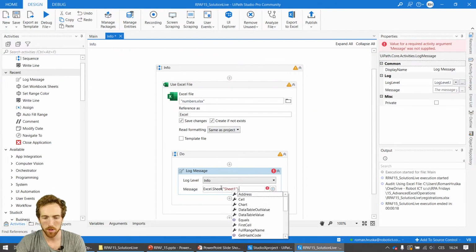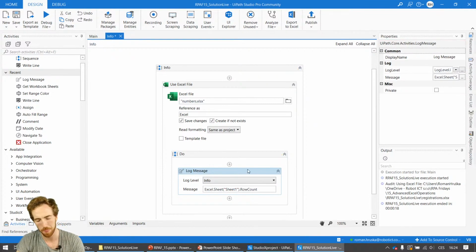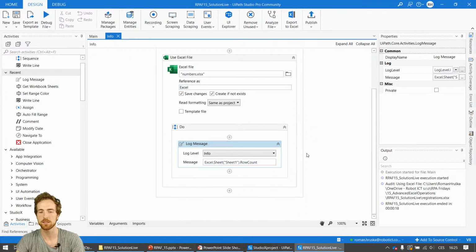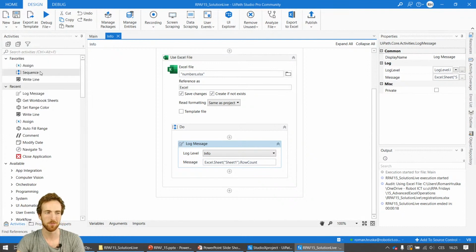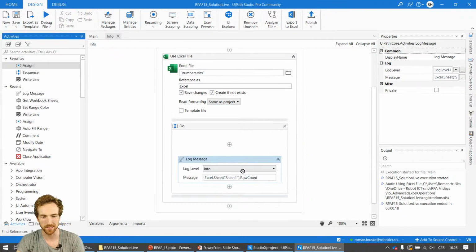Now when I use the dot, it gives me a lot of hints, like I can address a table, or I can address a first cell, a chart, and many other things. And I like this one, row count. This will give me the count of all the rows, which is an easy way to do it, and it's sometimes really needed. You don't have to save it as a data table, but I will show you how to do it also using an alternative way and using assign.